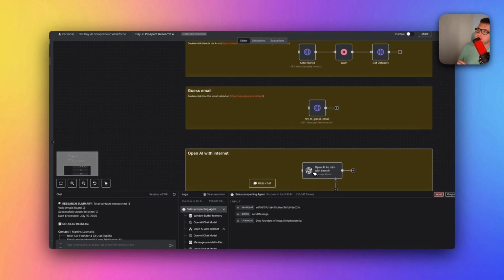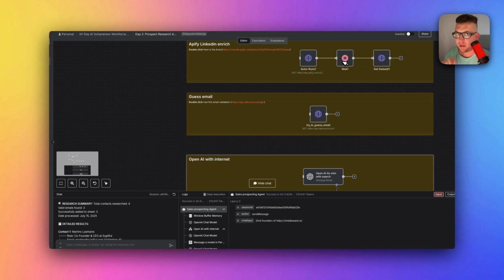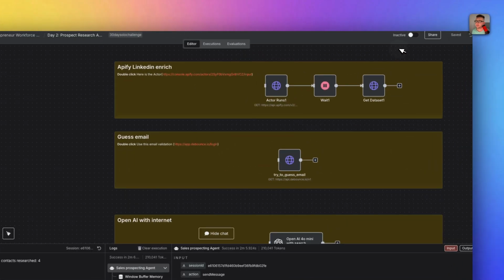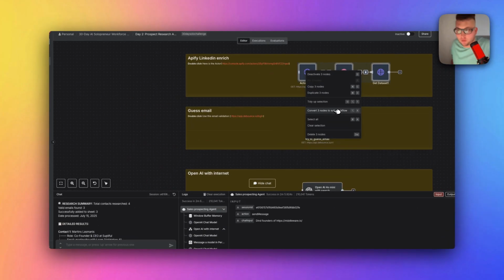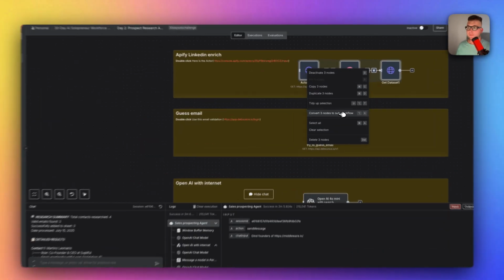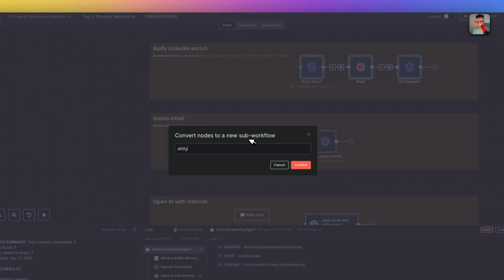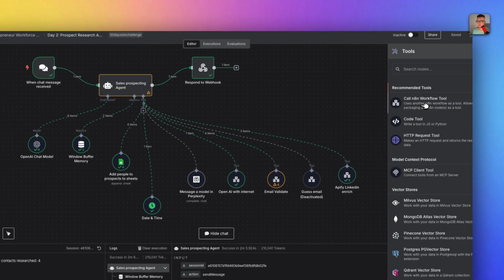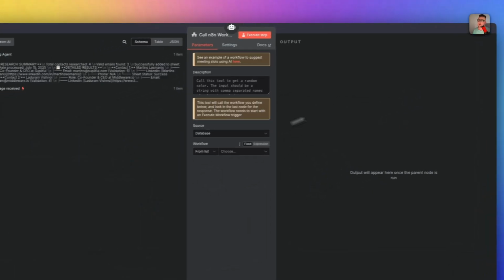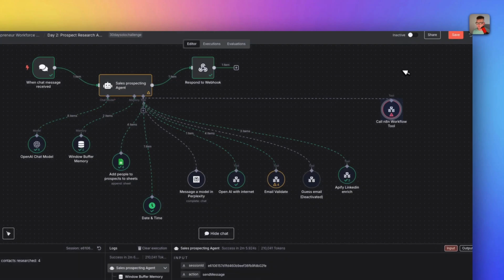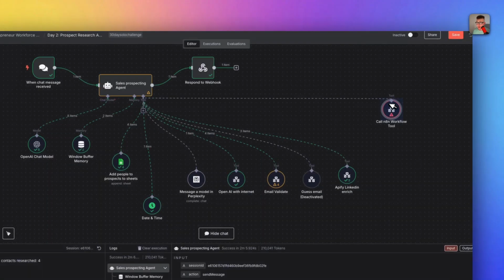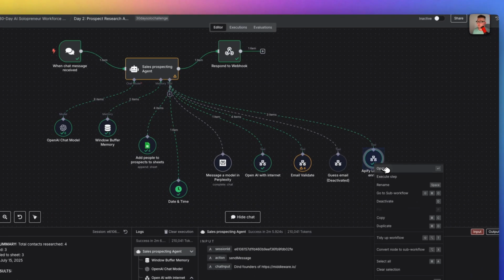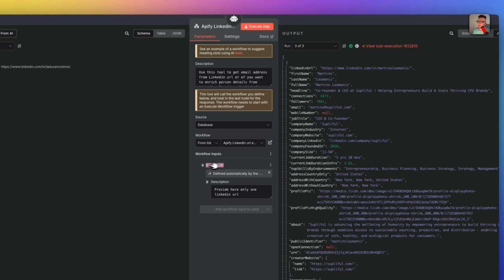So whenever you get this template, you just need to create 3 more separate workflows. You can just select these nodes, convert 3 nodes to a sub workflow, and rename this workflow. Let's call this Apify. Then choose a new workflow, and then you just find Apify from the database and it will work for you. You only need to specify in this tool that you are sending a specific query and how this query is named. For example, for me, for Apify, I have named this LinkedIn URL.